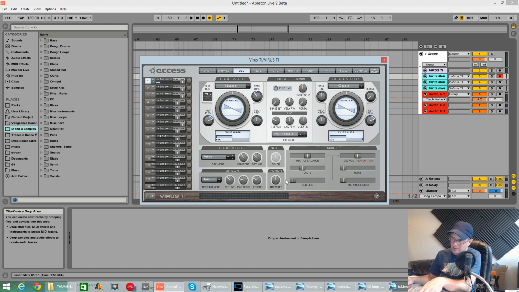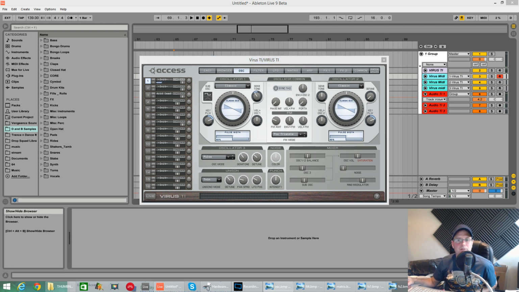I also had a sub oscillator just above the U. Saturation, noise, ring modulator we used. The ring modulator at this stage just adds a bit of light distortion. Easy peasy, nice and straightforward.